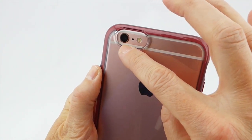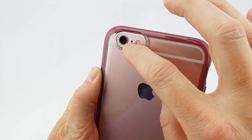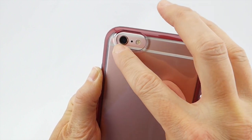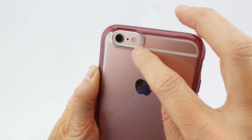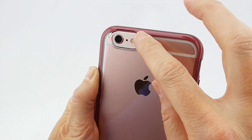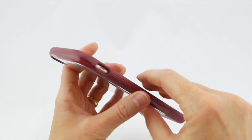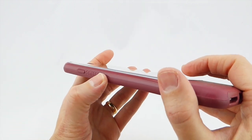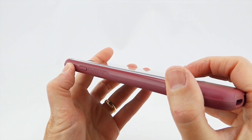The camera opening is perfectly sufficient for protecting your protruding camera, with no problems with any flashback. The camera opening here is more oval as opposed to the more angular rectangular look on the Symmetry clear, so that's yet another change between the Symmetry and the Statement cases. There is a small amount of branding next to the power button, and the power button is of course nice and easy to press.